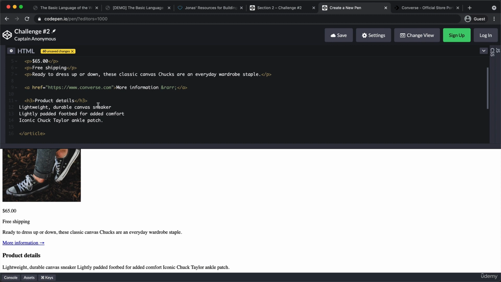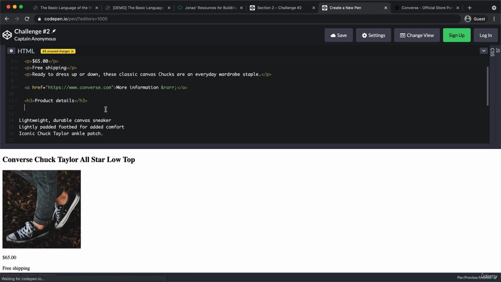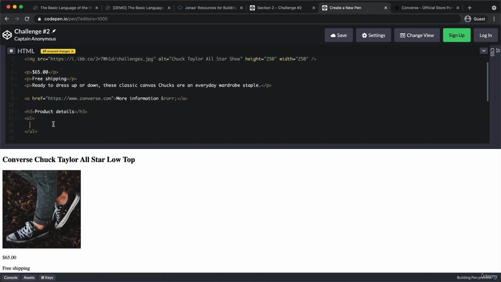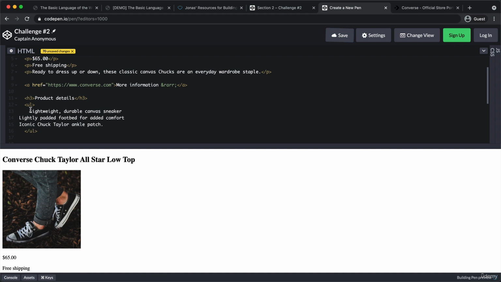Nice. And now remember, in order to create a list, which is what we want here, so a bullet pointed list, we use the unordered list element. And now we just wrap all of these into one li element, right?